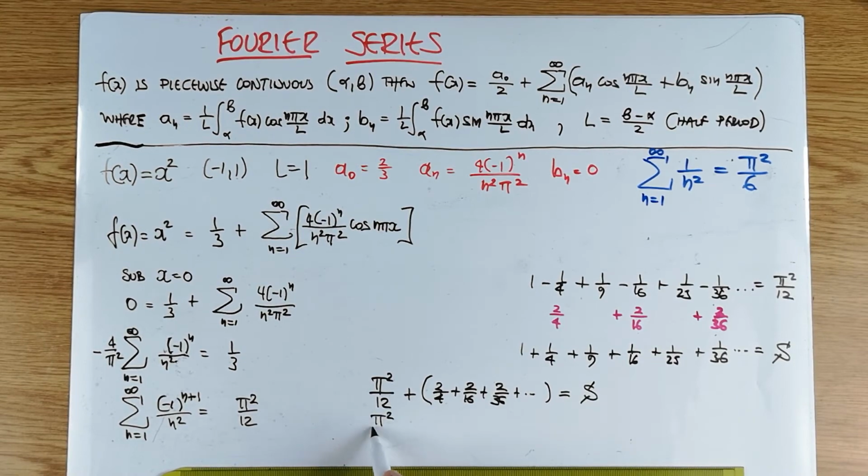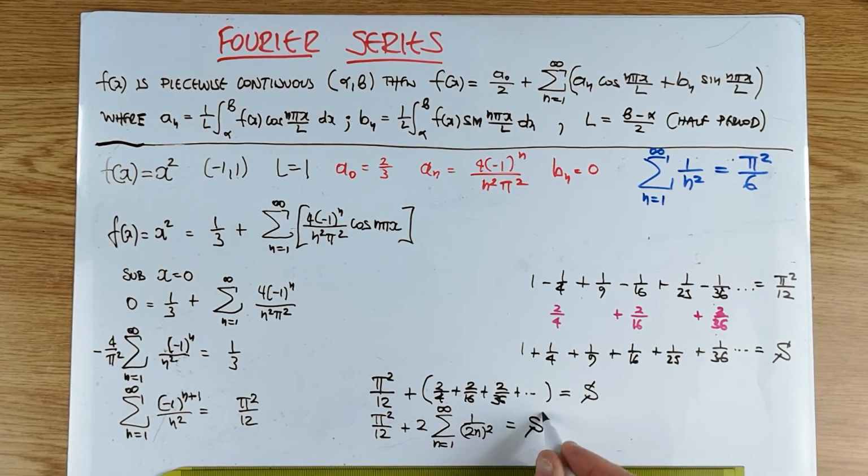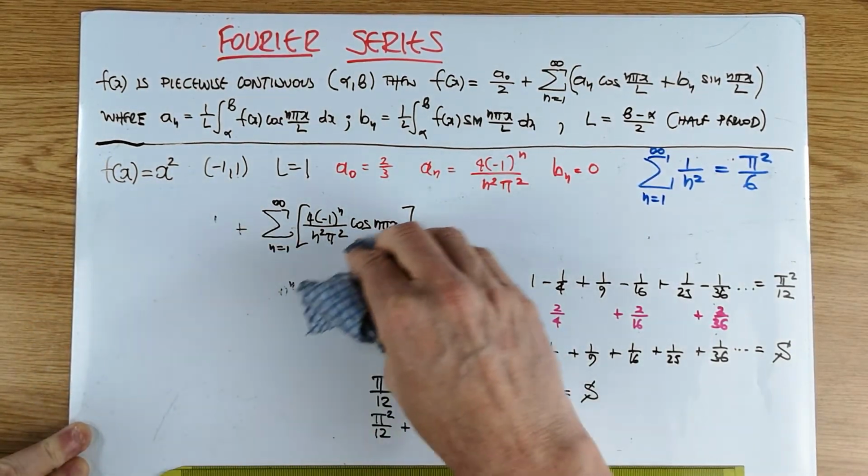Let's have a look. I'm going to write in sigma notation because it is actually easier. This 2, I'm going to write on the other side. I'm going to factorize the 2 on the numerators. And this is going to be the sum from n equals 1 to infinity of 1 over 2n all squared, which is equal to my s. I need to make some room somewhere else because I'm desperately running out of space. Do I need any of this? The answer is probably not. So let's clear some of this space.